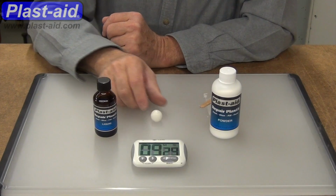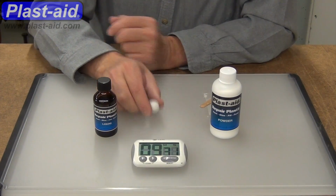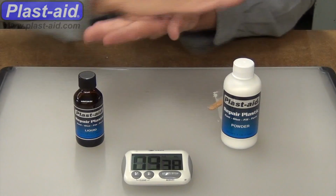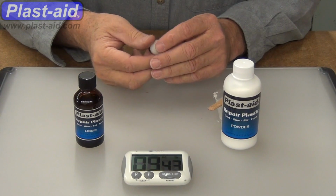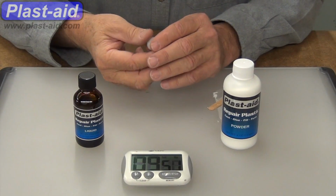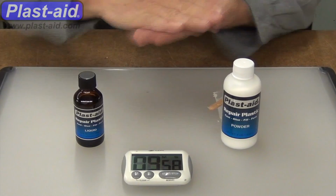Okay, here we are after 9 minutes, have rolled it into a ball, and this is what we're after, is to get it to the place where it is no longer soft, pinching it a little bit to see if there's any flexibility to it or clay-like, and now rolling it into a ball as we approach 10 minutes.